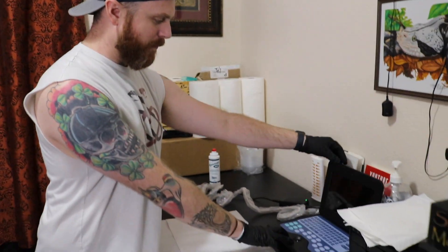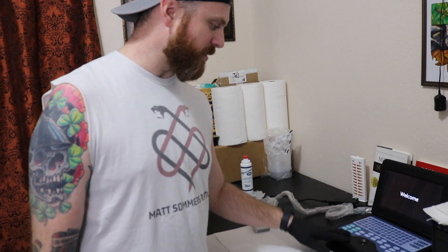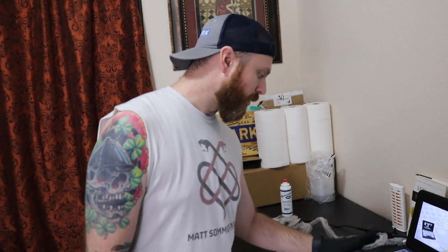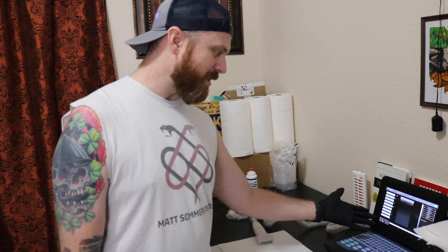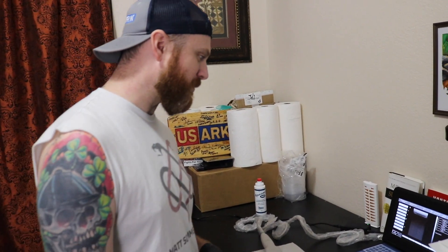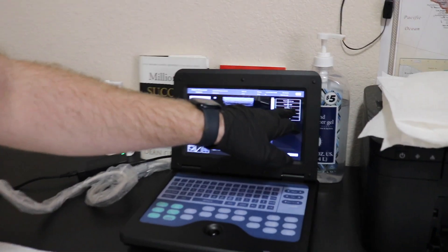A huge important aspect of this is you want to make sure you get the flat linear probe instead of the convex probe that it usually comes with, otherwise you're not going to get a clear image on your animals. Pretty much just like a laptop, you're going to open the screen up — it's got a little on/off switch on the side. There's a freeze button you'll need, and then the measurements. You have your set button which acts like your left mouse click — you can even add a mouse to make it simpler, but I just haven't done it yet. You want to make sure you're shooting at 72 decibels to really get a clear image.